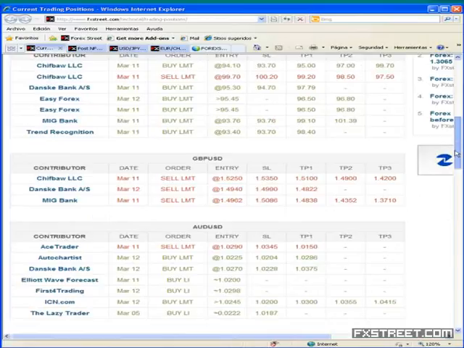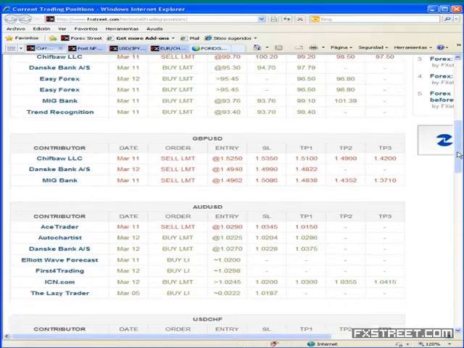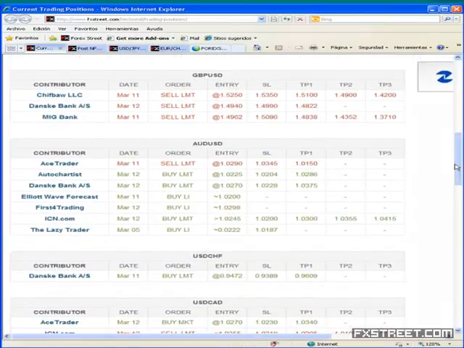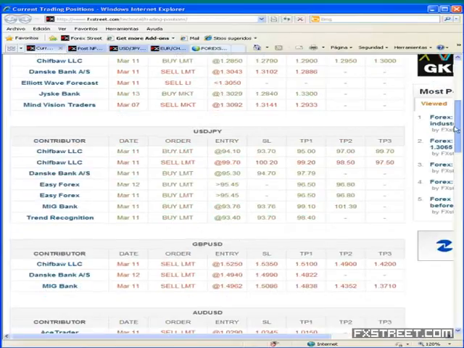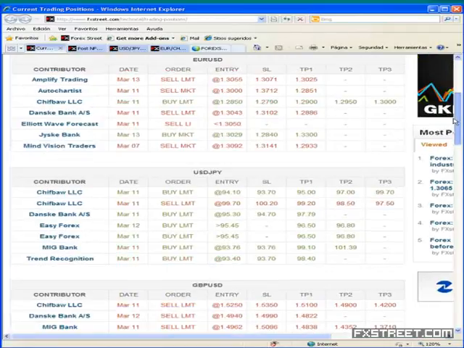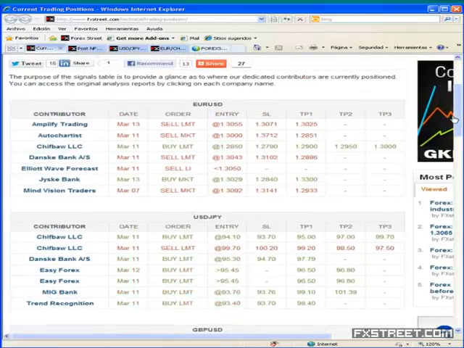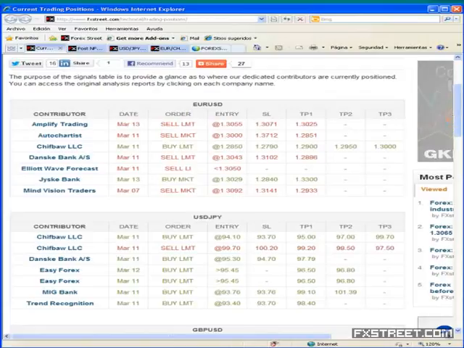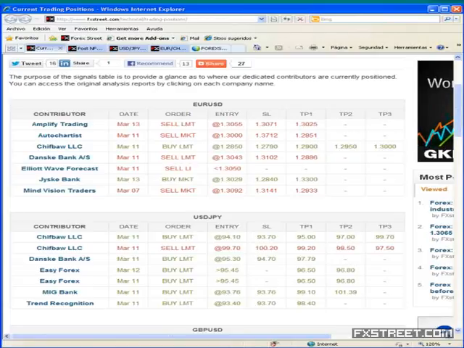I think the cable is usually quite well populated, and with other pairs it will depend on whether there is action being presented. Euro dollar always has some kind of action, even if, like now, it is a very short-term positioning. Traders are getting impatient. Two days ago we perhaps had less participation at the table. Now the commands are trying to explore prices to get out of this range.